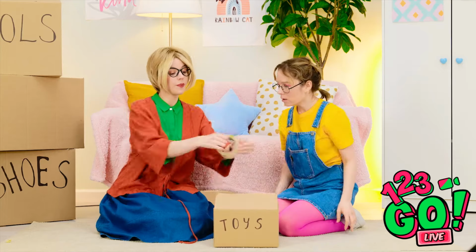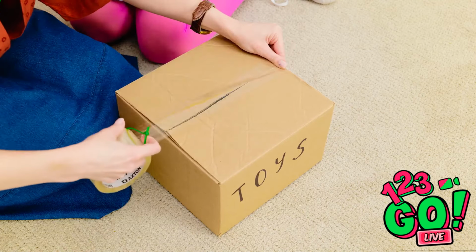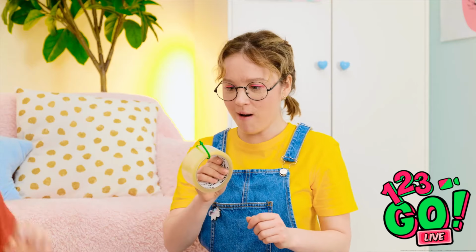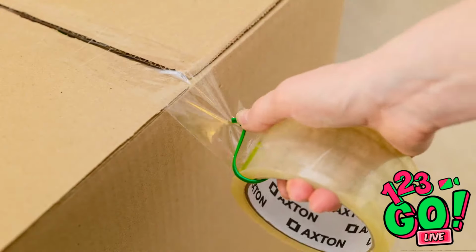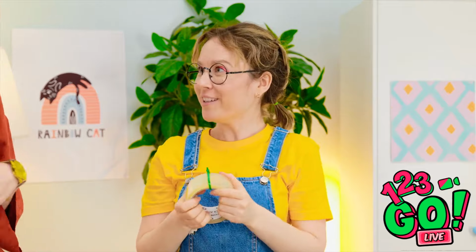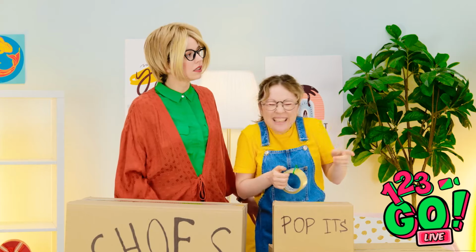Here you go, Mommy! I'll stick the tape to the box. Then I'll use the zip tie to cut it off. You try it, sweetheart. Whoa, so much responsibility. I'm doing it, Mommy. This is great. You're a great help. What's that noise? There's been a problem. A little help.